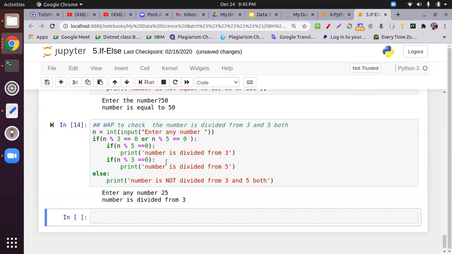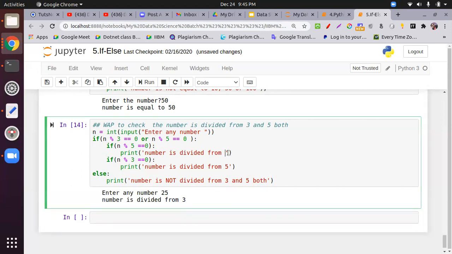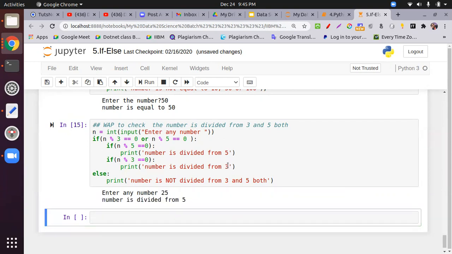Sorry, I reverted the message. So this will be number is divided from 5 and this will be number is divided from 3. Now 25. That's it. So the penetration level is there: how much you're drilling the number, where you check which condition. It's up to our logic.